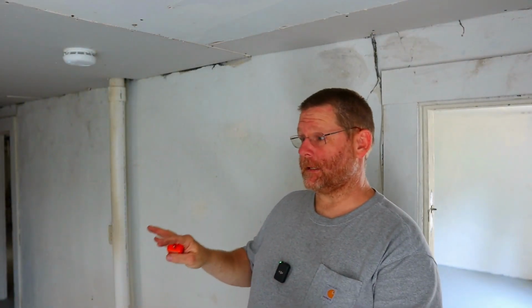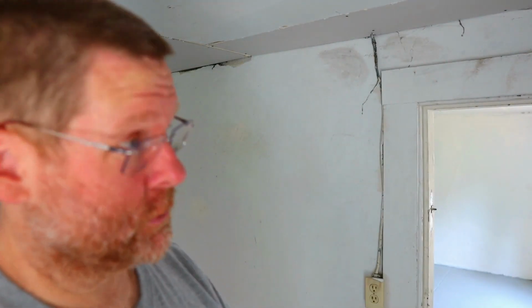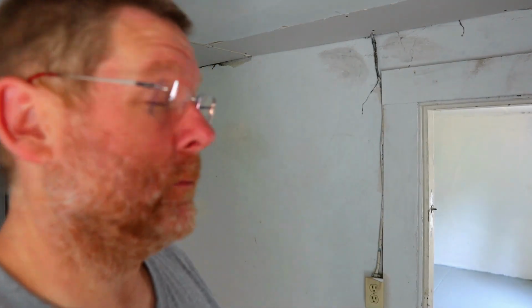Now, everything I went ahead and checked for him down here, everything has a ground, so we don't have to fix anything down here. But if you notice the door, like I said, it's short. So why is that? Well, I'm gonna tell you, and you're gonna be pretty, like, what? But it's pretty neat. It's a really cool story, and it's true. And we'll show you the other rooms real quick where the old boiler used to be, and we'll head up to the panel.